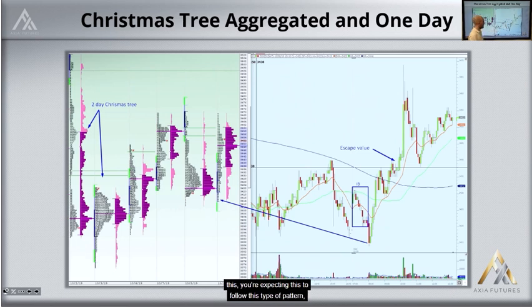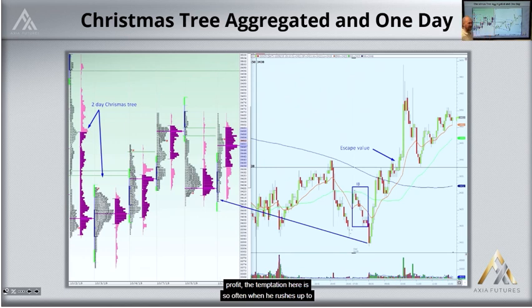So when you get this, you're expecting this to follow this type of pattern, which it has done, and grind onwards. That's going to take you back up. By this point, you're already trading here. You've now got the steady move back up the range. But when it pings straight up, it essentially does the job for you very, very fast. This is an indication you should be out of this trade quickly, because this isn't what you'd expect. And so therefore, this is something new, but it gets you to where you want. And so if it gets you to where you want, take the profit.